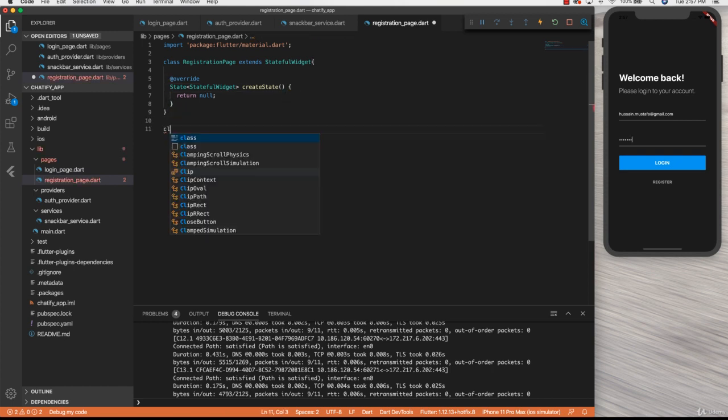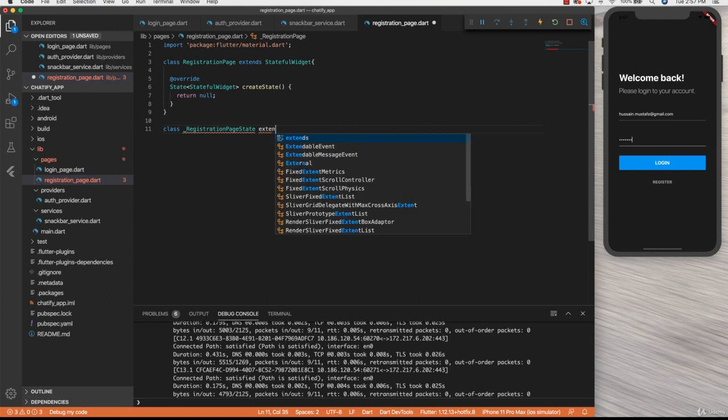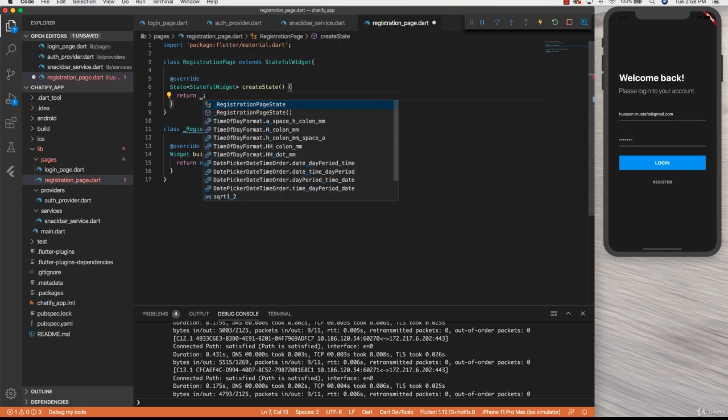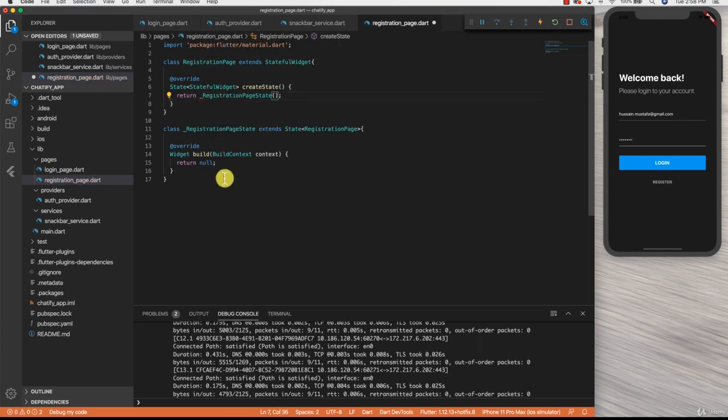Once we have that, I'm going to create the corresponding state class for registration page. So it's _RegistrationPageState, which is going to extend State of type RegistrationPage, and then we'll create the build method for our RegistrationPageState class, and then I'll remove the comment here too. And then for our createState method inside of our RegistrationPage class, I'm going to return an instance of our RegistrationPageState, and inside of the build method, I'm going to return a scaffold. And once we have the scaffold, we can actually work towards showing up the registration page on screen.